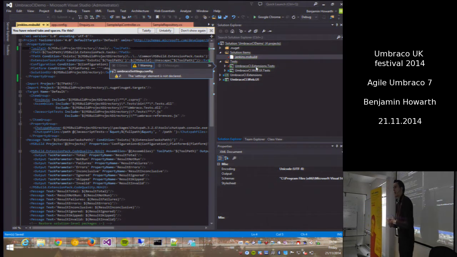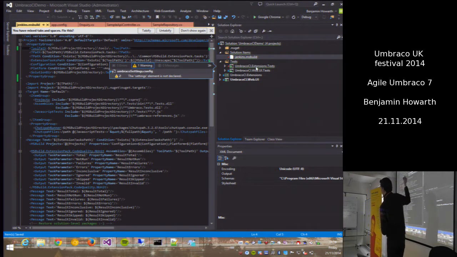Not so many. Okay, so for those who aren't familiar at all, MS Build is the build tools that come with the .NET framework. If you're using Visual Studio, it's already included on your machine. It's what compiles your CS proj into a DLL, or your VB proj if you're a VB person, in which case I really pity you. But in any case, now, if you were to open one of these, it looks pretty similar to this.